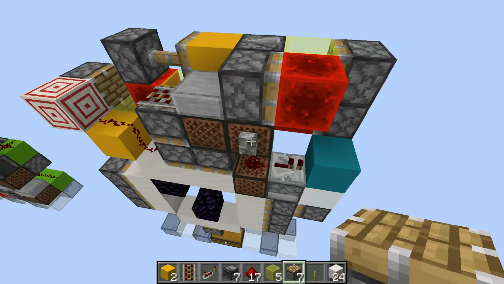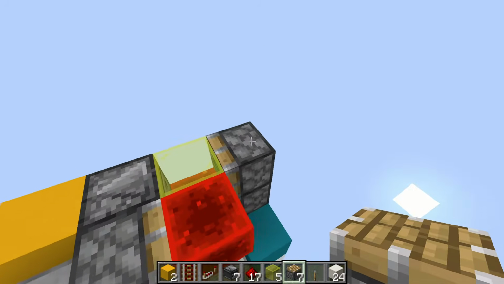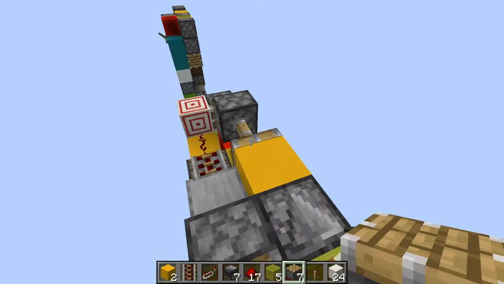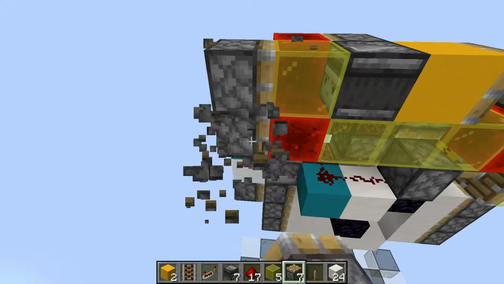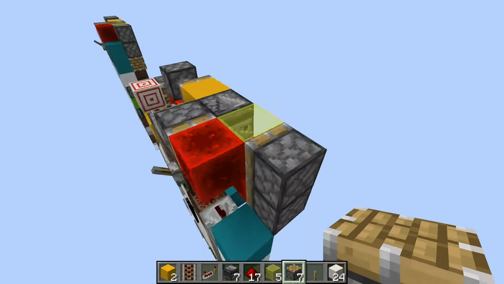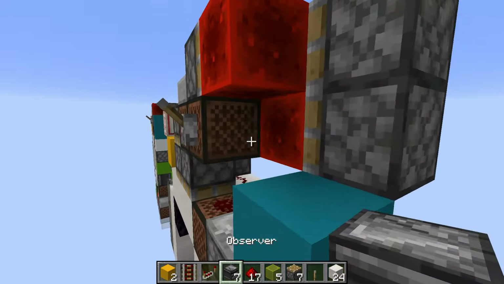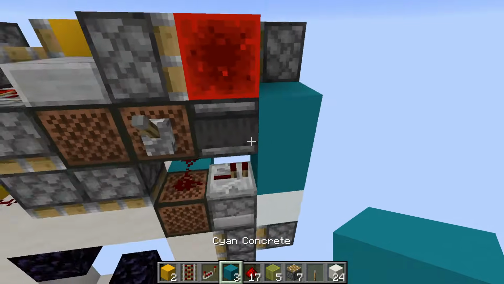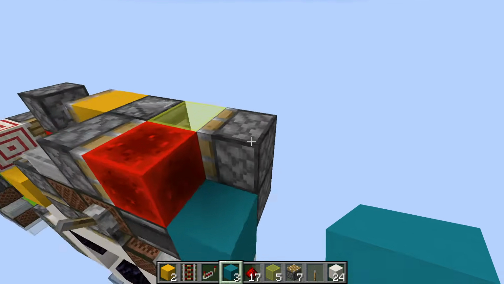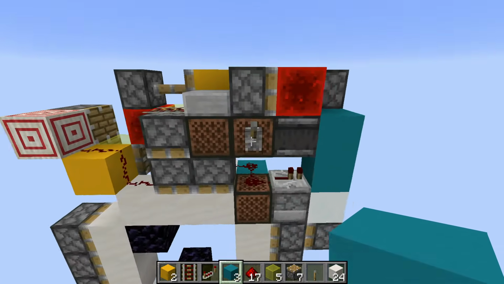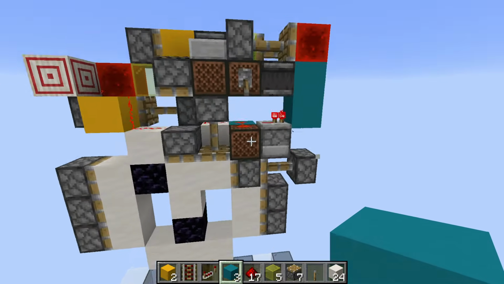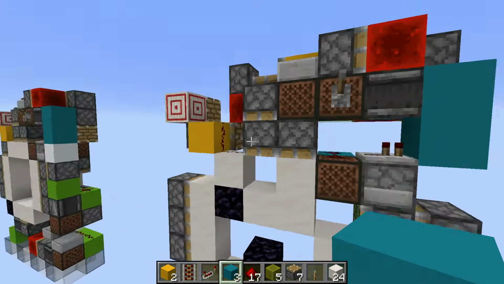Now you might be thinking, when this pushes across, this now can't push across because it's blocked, therefore this will never get updated to push across, so the door will lock. That's correct. So we just need this observer and that block. That will push this before this gets here. So now if we see, there's the closing, there's the opening.